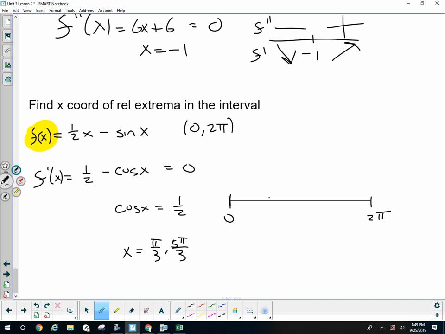However, we could actually include values like 0 when we're doing a test point. Because the next solution for cos x equals a half would be at negative pi over 3. So 0 is between pi over 3 and negative pi over 3. So I actually could plug in 0. If you're comfortable doing that, great, because this is not 0. This is a 0. This is a 0. Now, I don't have a factored form, so I need to go back to here.